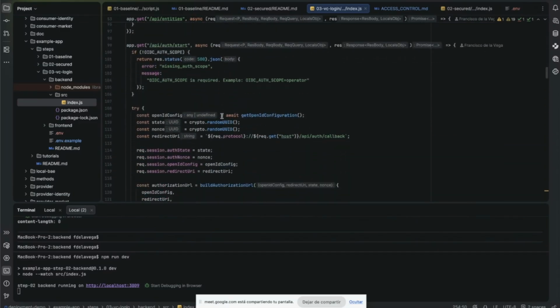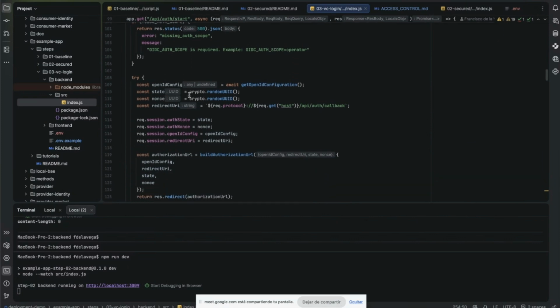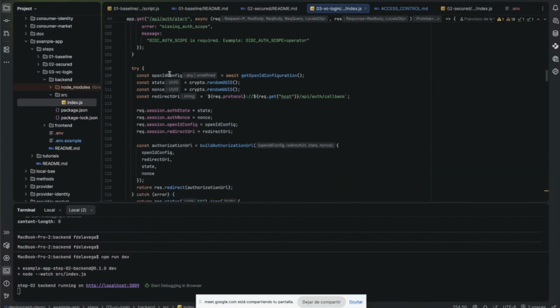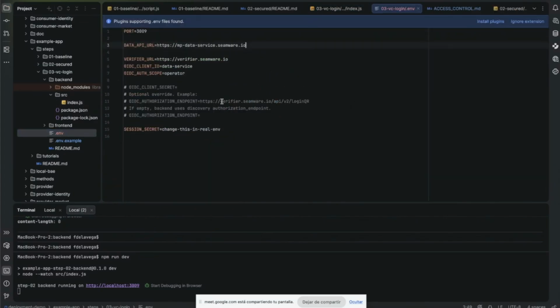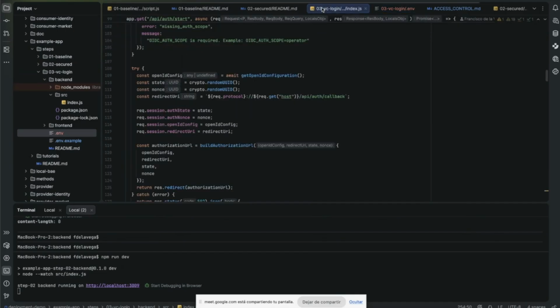We can see how the OpenID actually works. First of all, we have this endpoint, which is the one called by the login button in the front end, which is the authorization start. This is taking the OpenID configuration from the verifier that is configured. If you have a look here, you will see that we are configuring the context broker and we are configuring the URL of the verifier.